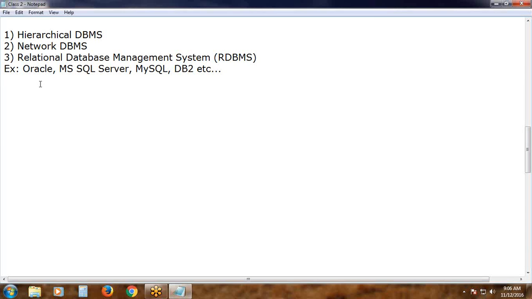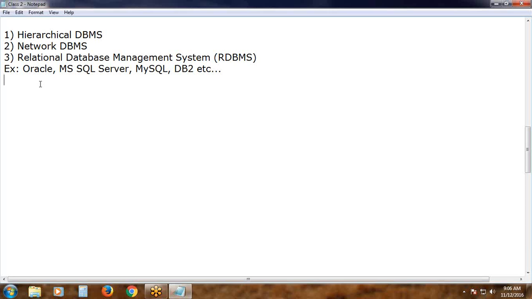Suppose your application under test uses an Oracle database. Yes, you can use SQL for database testing. Suppose the backend database is MS SQL Server. You can use SQL for database testing.